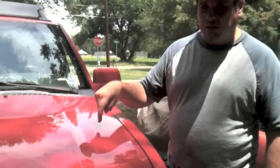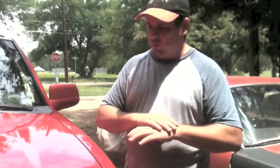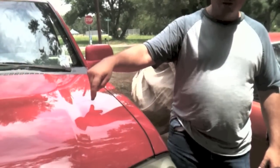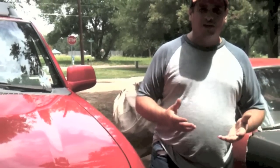Today we are going to — I don't know if you can see it, but there's a hail dent right here that we're going to work on. I want to thank you for your feedback and comments in the last episodes. Basically what I heard is we just want to get to the point, so we're cutting all that out and straight to the point. The dent is right here, and it is a hail dent.